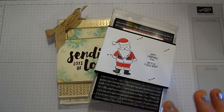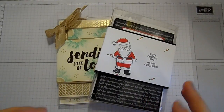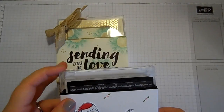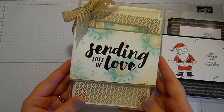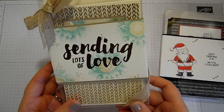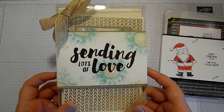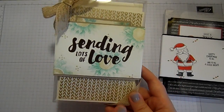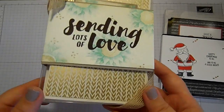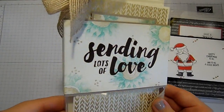So I have got three versions of the project for today, and it's a really cute card set using our fabulous acetate boxes. So this is the original, and you might have seen this in other places because I know that other people have shared it as well. I made this at a team training event a couple of months ago now, actually, and it uses the Painted Harvest and it's beautiful. There are some lovely designer series papers in there as well with the gold on it, and I've carried the metallic theme through to the project we're going to make today. So that was kind of the inspiration.